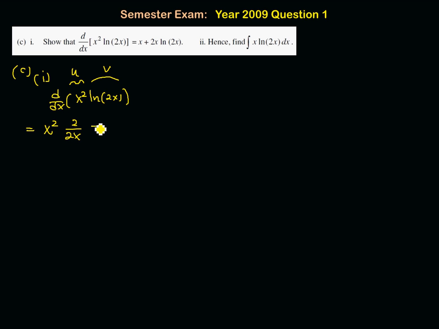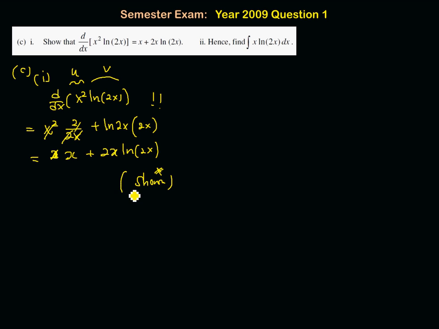Plus then I'm going to do v du/dx, so let's copy ln 2x times du/dx. So it's going to be 2x, and then you can't multiply, it becomes 4x squared. Please, don't do that. But then you can simplify this. You can simplify this, this becomes, sorry, it's x plus 2x in front and ln 2x, right? So this is shown in this case.